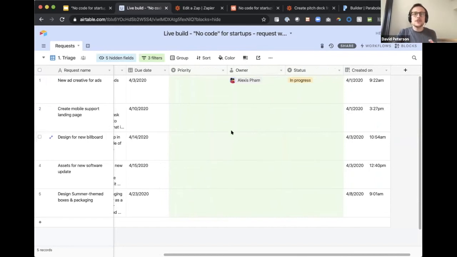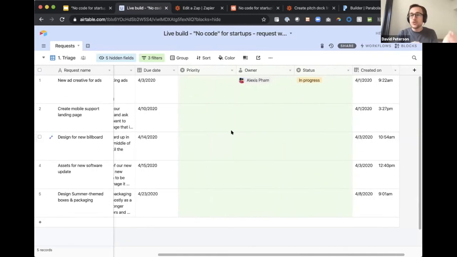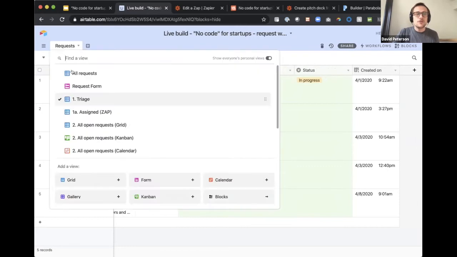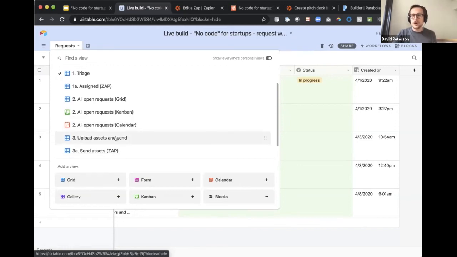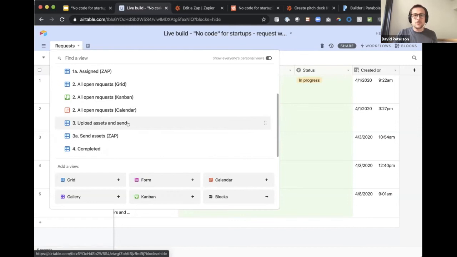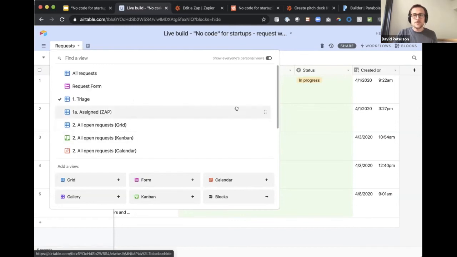So it's a useful to-do list for me, right, that I could use. Views can also, we're not going to go into it now, but you can also use views to look at your data in a different way. So for example, there's a Kanban here if you like looking at things like a Trello board. There's a calendar here if you like looking at things on a calendar. But that's not what we're going to focus on today. You can just play around with that if you want to.